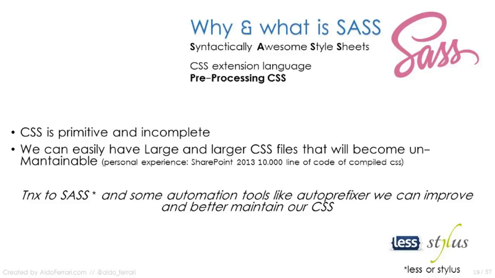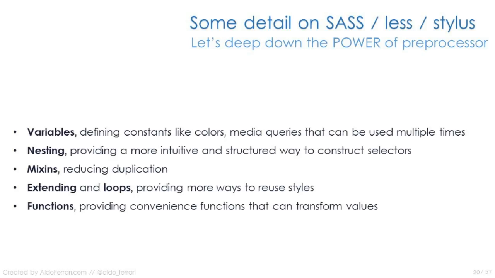So Sass, keep in mind, stands for Syntactically Awesome Style Sheets. That's a funny name that they gave. Sass is a language. You code with this language. You have something that compiles this language and transforms it into CSS. And now we will see the benefit, going through the main elements of a preprocessor. Sorry for the error on the slide. Let's see the power of this preprocessor.